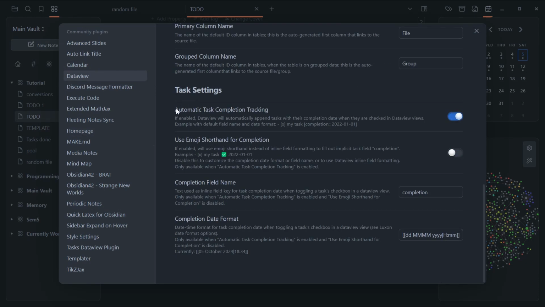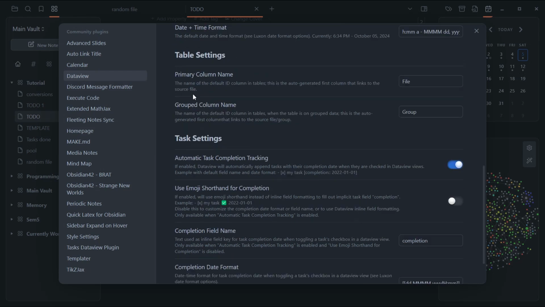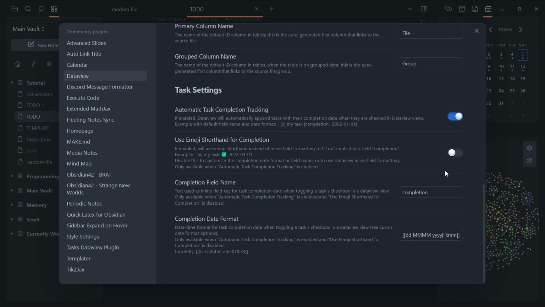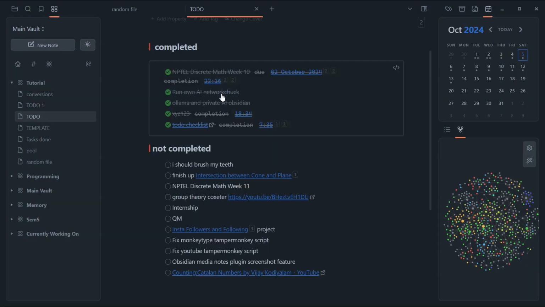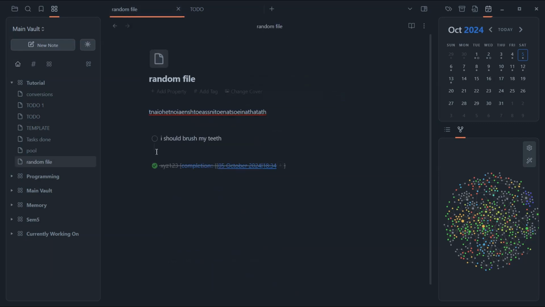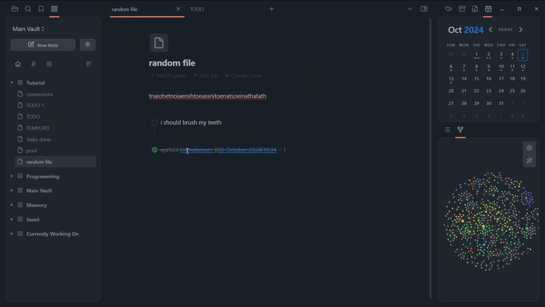Dataview has this specific setting called automatic task completion tracking. You can turn this on, and with this, I'm just using this completion tag with this format. The reason I have this format is that when I checked that to-do, it added this data and it is linking it with the 5th October file.